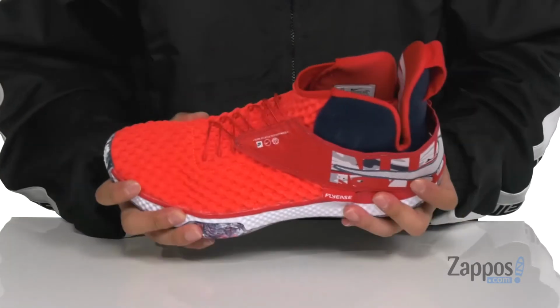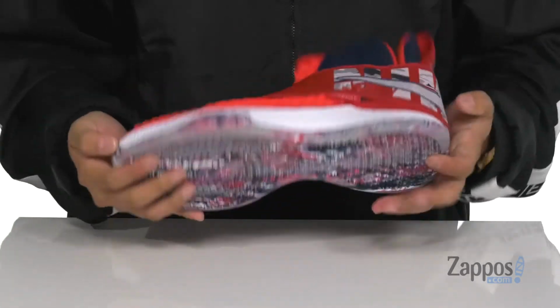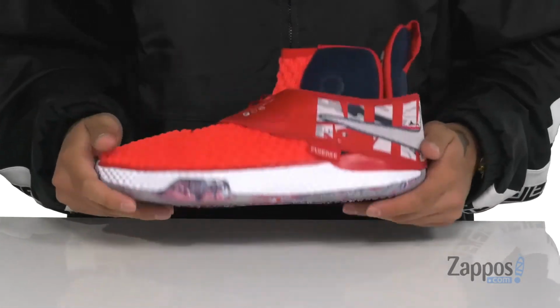Lateral support. The shoe itself has a sturdy but flexible build and sits on top of a textured rubber outsole. All genders, all abilities, all origins, designed for everyone.